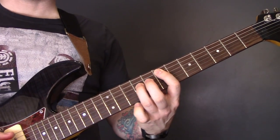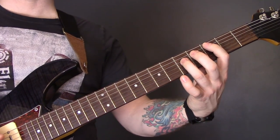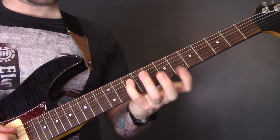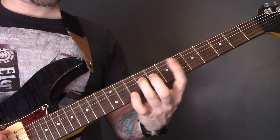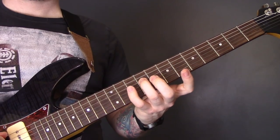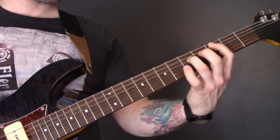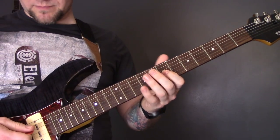Repeat this power chord on fret 7. And then down to fret 3. And this is all on the A. So slowly. Then I've got this riff.